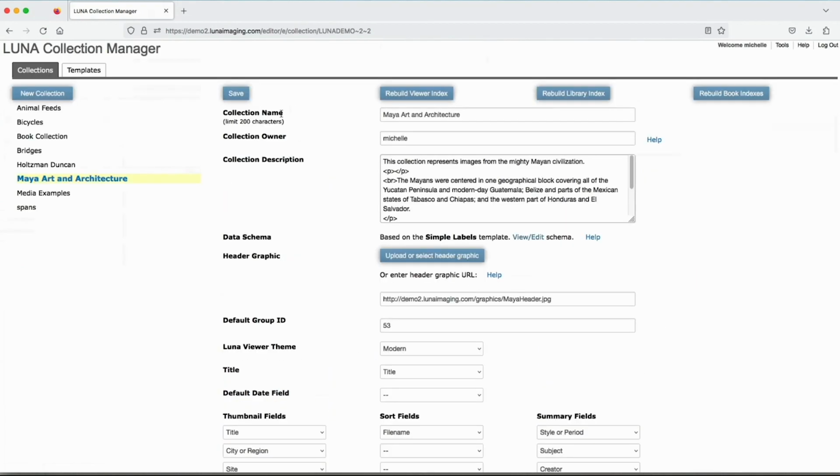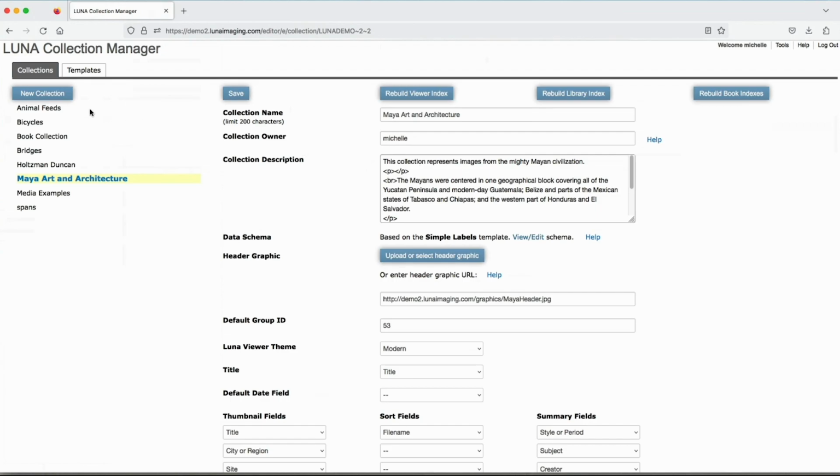At the very top, you'll see, though, that you have a collection name and you've got a description. And probably one of the most important things when creating a collection in Luna is that you have to base it on a template, which you can completely customize. And once you have created a template to work with, you can create a collection here.